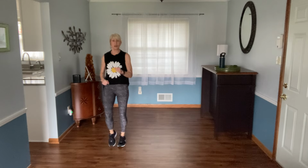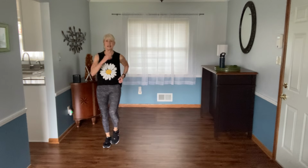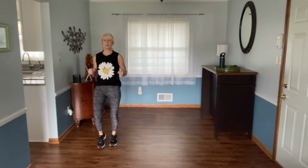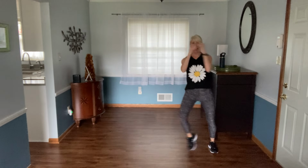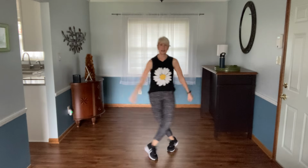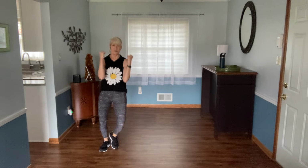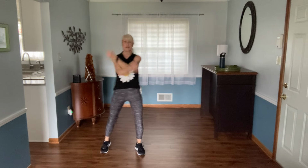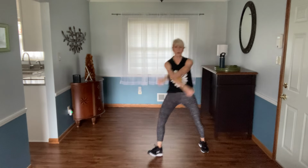Start up. Start on your right foot. So grapevines. Here's your arms. Down, up. So the arms are staying in fairly tight. Creating a little soft fist with my hands. Trying to feel those biceps a little bit.